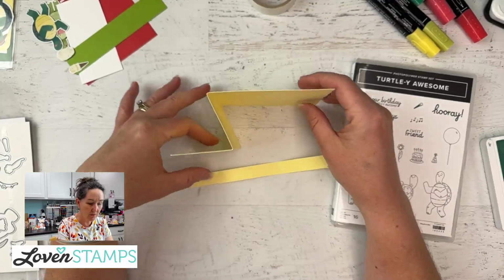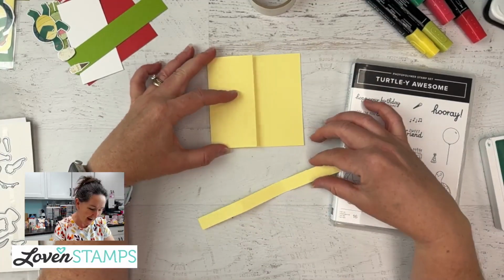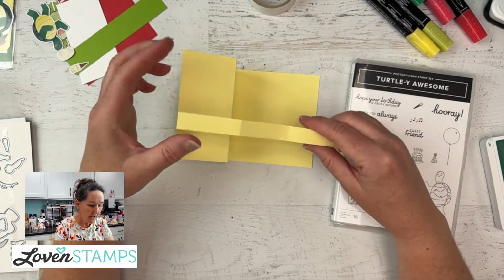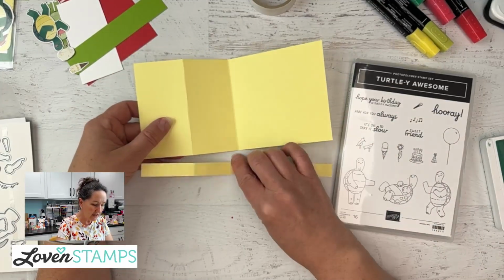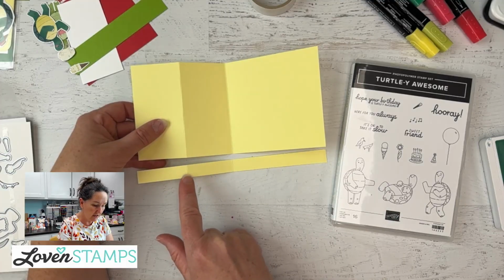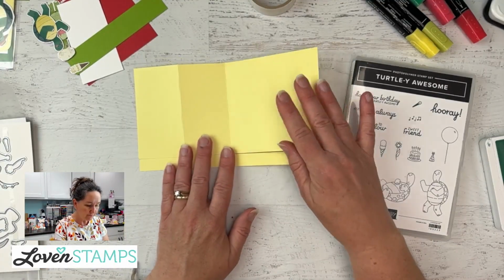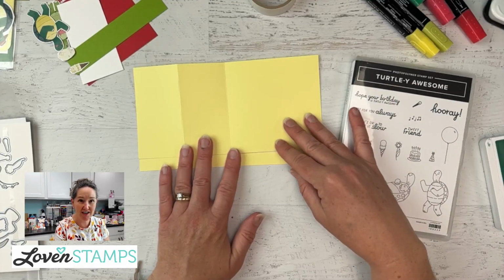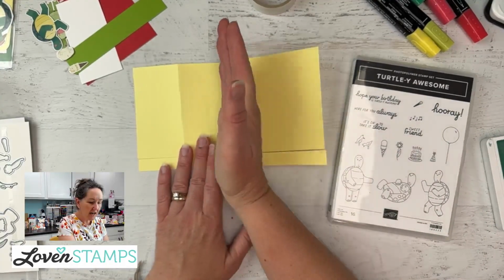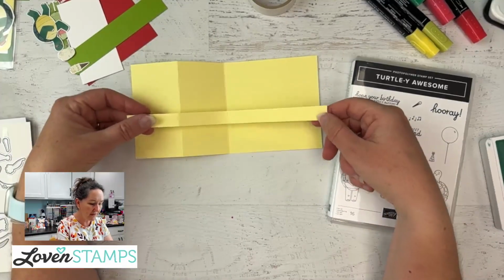So our typical Z-fold. Now, what makes this a double Z-fold? I'm glad you asked. I have another piece of cardstock. This one's about 1/2 inch wide, and it is scored at the same point. It is 8 1/2 inches wide, scored at 4 1/4 and at 2 1/8. And if you are doing these cards in any number, my strategy for you is to go ahead and just cut, score the whole sheet of cardstock and then cut the strips, because then you know your scores are exactly where you want them, okay?